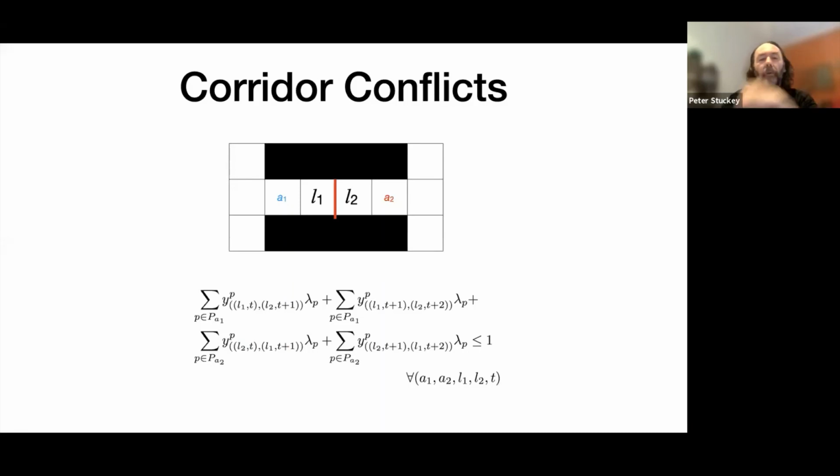So you can also add separation to avoid this fractional corridor conflict by basically counting how many agents cross this L1, L2 boundary at either T1 or T2. So at now and one after the time, because the LP solution will naturally find the solution as a way of avoiding any individual vertex conflict or edge conflict in this case.